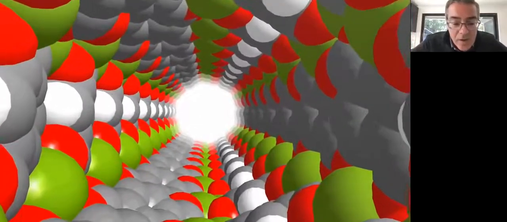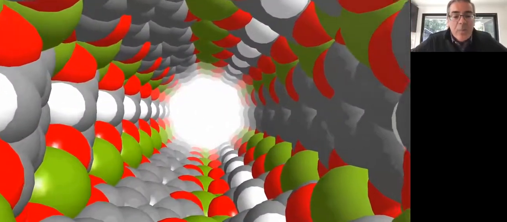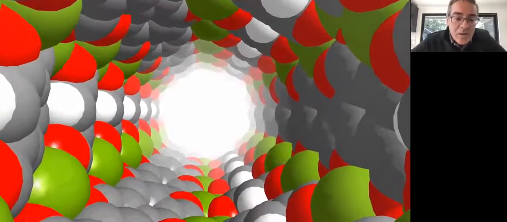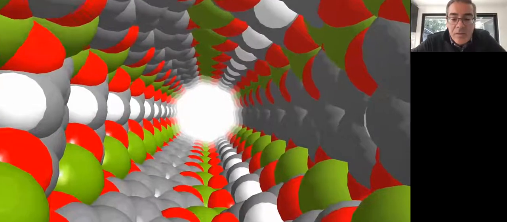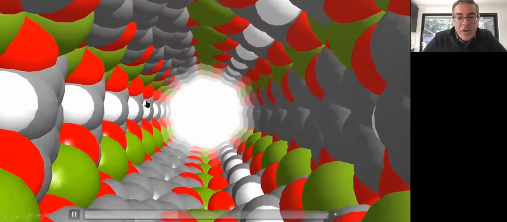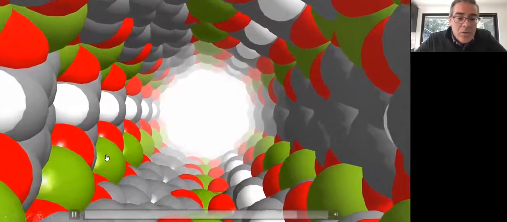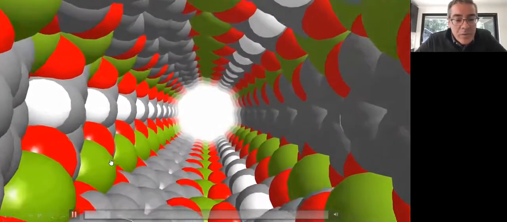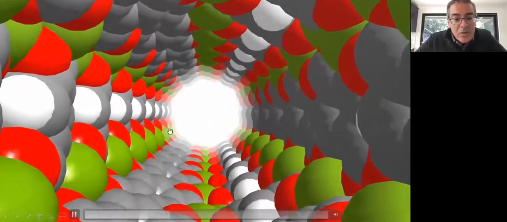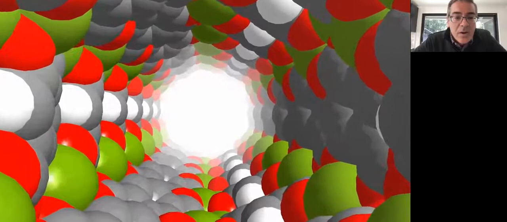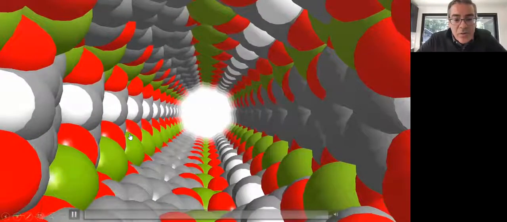And just to introduce the MOF, that's the starting point for this story, it's based on MOF-74, which has a honeycomb-like structure. And here you're looking at a view going down one of the channels within the honeycomb. And in MOF-74, these channels are about 12 angstroms across. And what I want to point out are running along at the corners of each hexagonal channel, you have these rows of green atoms. And these are coordinatively unsaturated metal centers. And they're spaced about 6.5 angstroms apart as you go along the channel direction. And so there are six such chains, one at each corner of a hexagonal channel. And what we're going to do is we're going to attach a diamine to each of those metal sites.